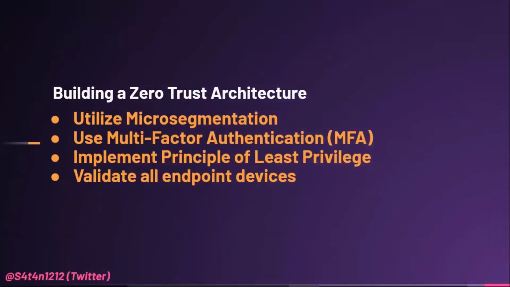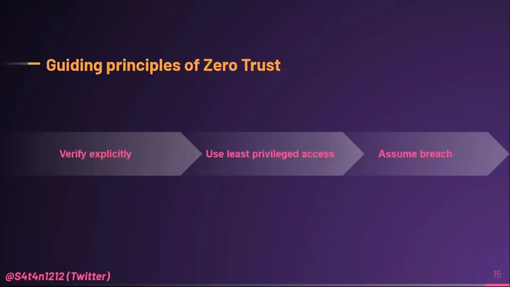Then we come to the guiding principles of the zero trust model. It is mainly based on three principles, which are verify explicitly, use least privilege access, and assume a breach. Verify explicitly is to always authenticate and authorize based on all available data points, including user identity, location, device health, service, or workload. Data classification and anomalies can be included as well. Using least privilege access is limiting user access with just-in-time and just-enough access, risk-based adaptive policies, and data protection to help secure both data and productivity of the users.